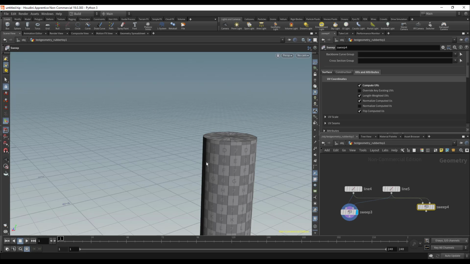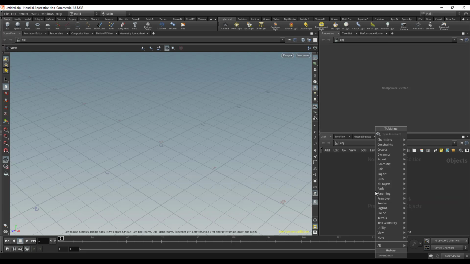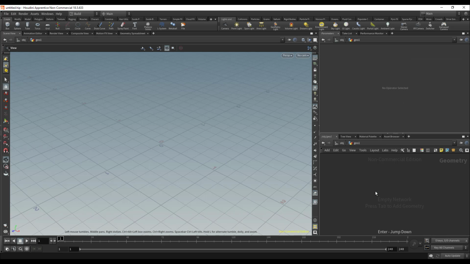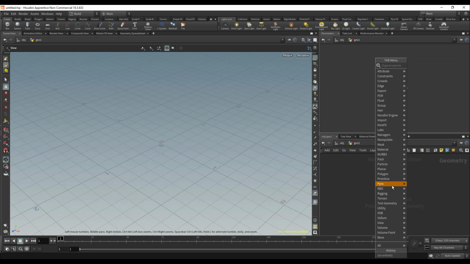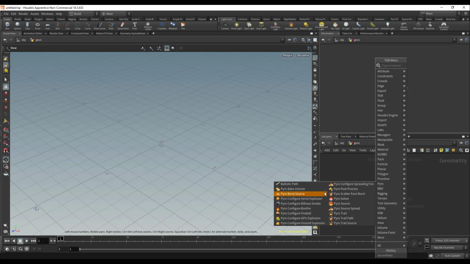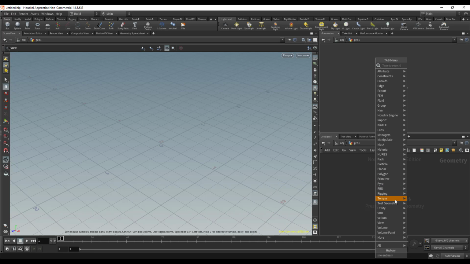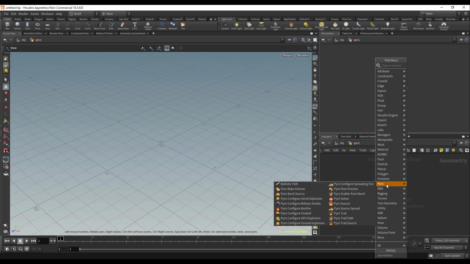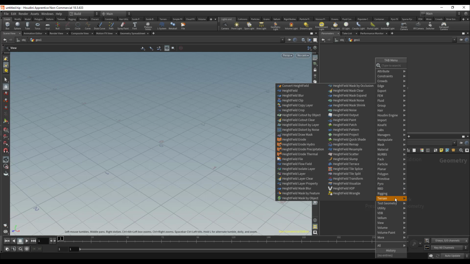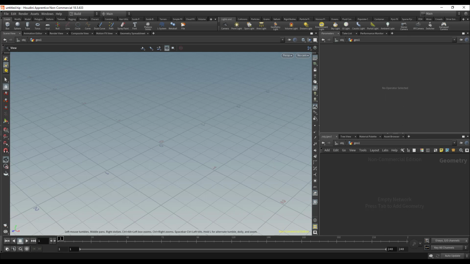Now, while we talk about things that you can get up to speed, there's a huge facelift for things that deal with pyro. So right here in Houdini 18, let's say we're looking at the geometry. Previously, if you go over to the pyro section, you can notice that we have almost everything that we want. But this is something that makes sense. There is now a particle trail here. And at the same time, the particle burst source, the debris source, and also the pyro solver have been updated.